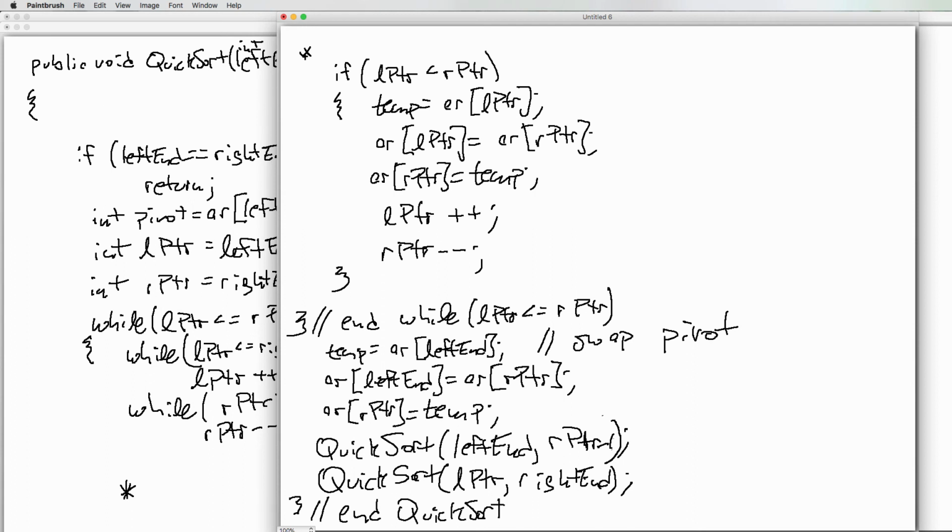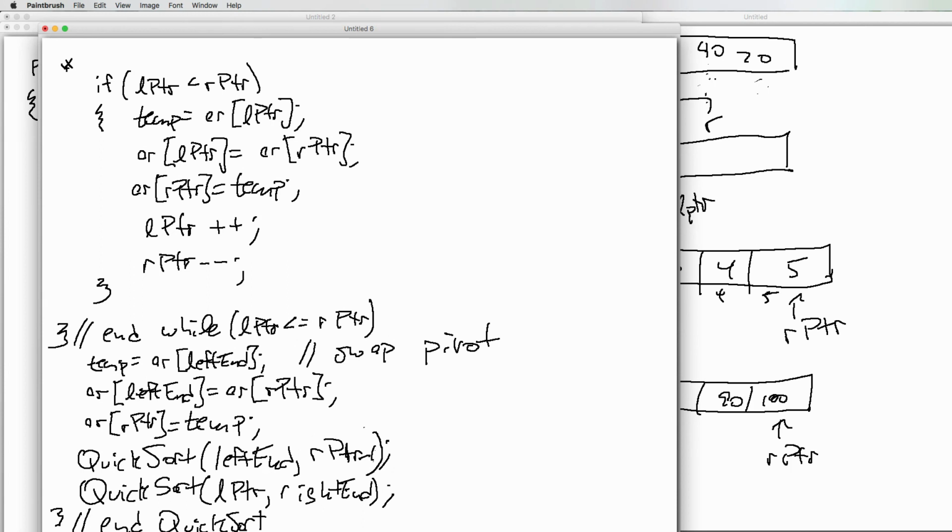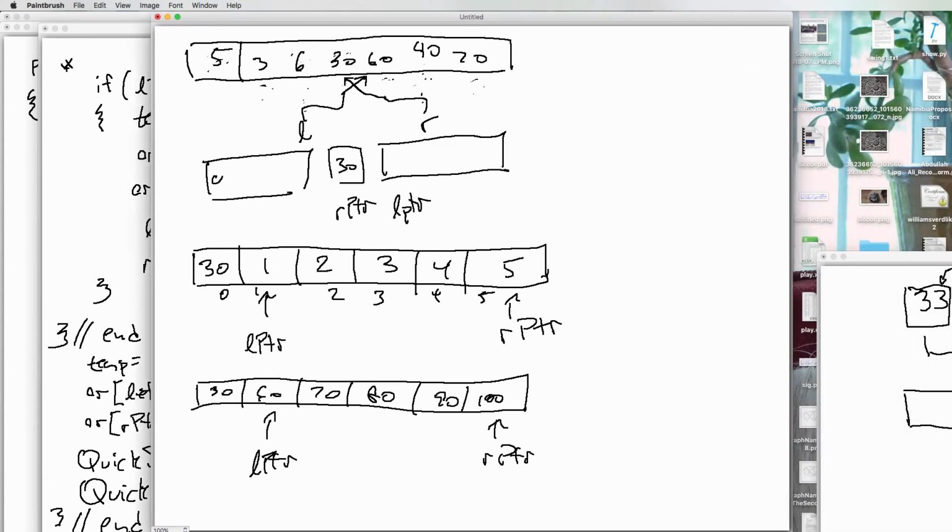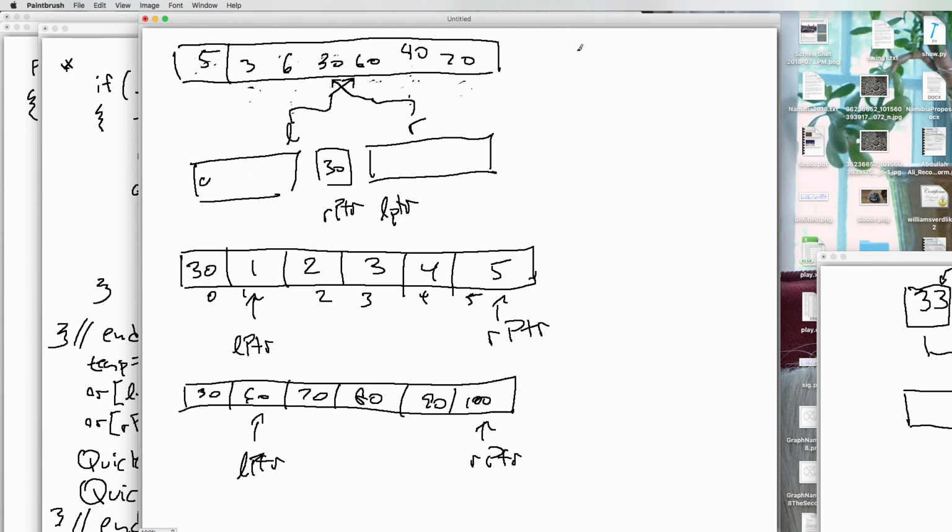So the analysis of this, okay, there are a couple of things to think about here. But the analysis of this is sort of similar to the ones that we've seen before. We go over all the elements, okay, and there are n elements, and the question is how many times do we do it? Well, this all has to do with the pivot.